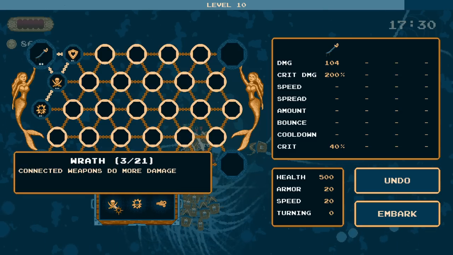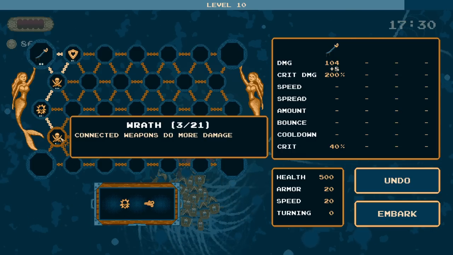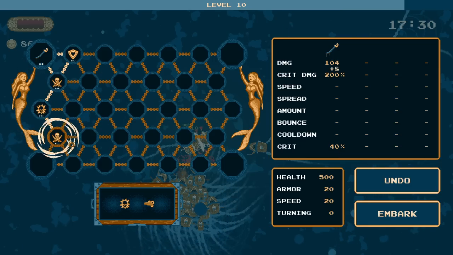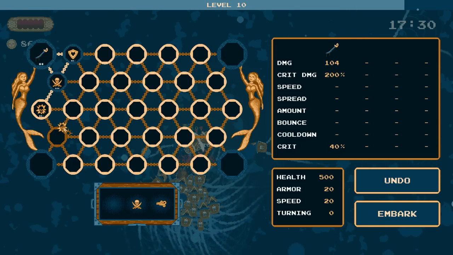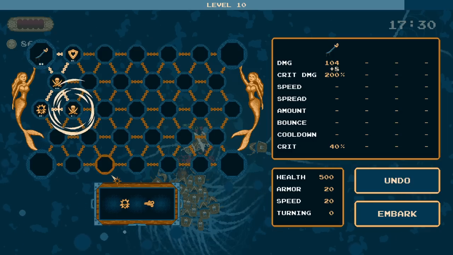Okay, crit more often. Crits do more damage. How much more damage does it do? 200% as opposed to what? Oh, that's critical. Oh, wait, never mind. This is just straight up more damage. So we can't connect it again like that, but we can connect a new one.